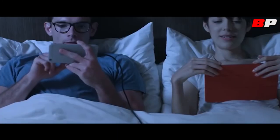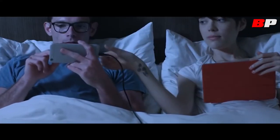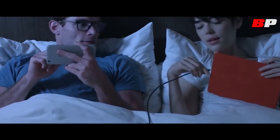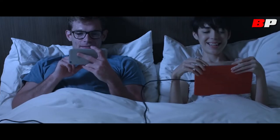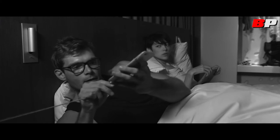Told you it was life-changing. We created the bicable to perfect the charging experience, which is why we've released a new 3-meter edition of the bicable that enables you to seamlessly charge and use your device while in the comfort of your own bed. You no longer have to worry about that awkward moment when your cable isn't long enough.